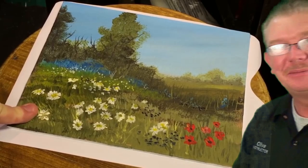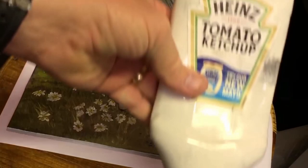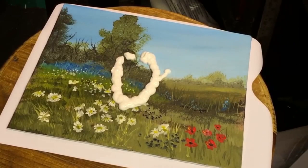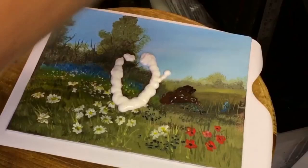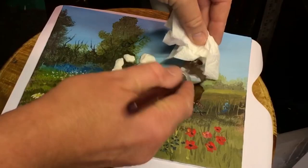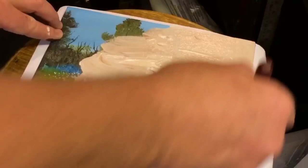Allow that to dry for 24 hours before you re-varnish, and don't forget it can take up to two weeks to cure. Now, if you've got a painting you want to reuse, why not just paint over it? I use some gesso — plain old gesso that I've made myself. I store my gesso in ketchup bottles for ease of use. This is how I reuse some of my paintings because I've got loads and loads of them from all the lessons I do. I'm putting a little bit of burnt umber with this just to make a coloured ground — maybe a little bit too much burnt umber in this case. Mix that, slap it on, let it dry, and there you go.